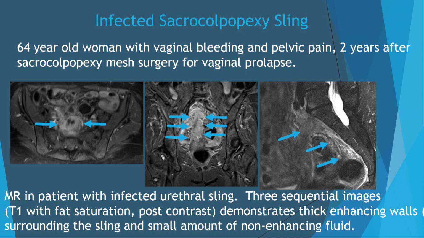In this particular case, it's similar, except that this particular sling, the sacrocolpopexy sling, is one which, as I stated earlier, we have a difficult time visualizing. So in this case, we see that there's increased intensity of the sling in the pelvis. It tracks up the anterior aspect of the sacrum. And as I stated, this is an area which we just don't see well. And so again, this is an area where MR is better than us.